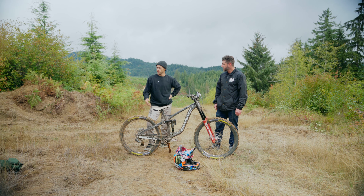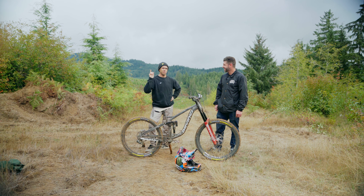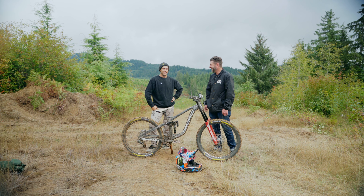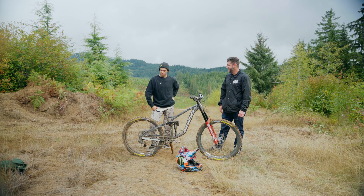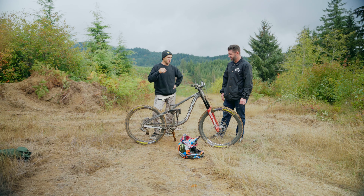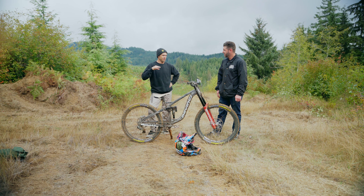The hubs too — I don't know if you've noticed Kyle and I riding, but it's so much more pleasant not hearing something buzzing. It's just quiet and flowy. It's kind of funny cruising into a really big jump — it's slightly less stressful not hearing a freewheel just ripping.